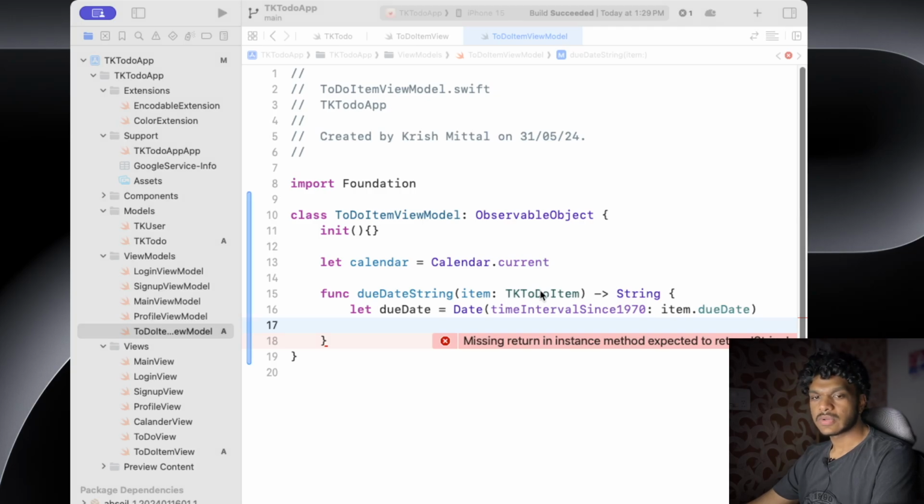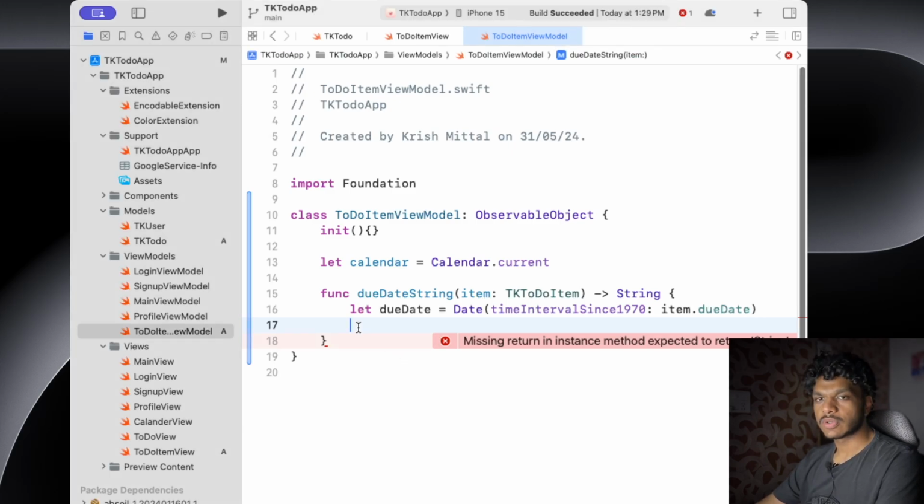Now I need you guys to actually build the if-else statements to fulfill this due date string function. You simply have to check whether the due date is today or not. If it's today, you'll return today. If it's tomorrow, you'll return tomorrow. If it was yesterday, you'll return yesterday. Otherwise, you simply return the due date as it is.